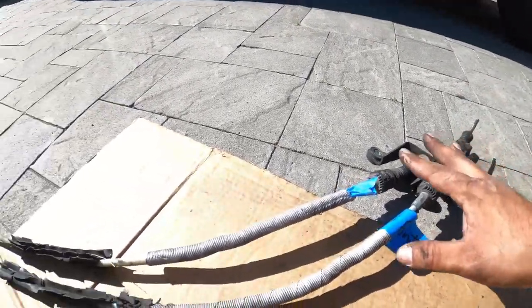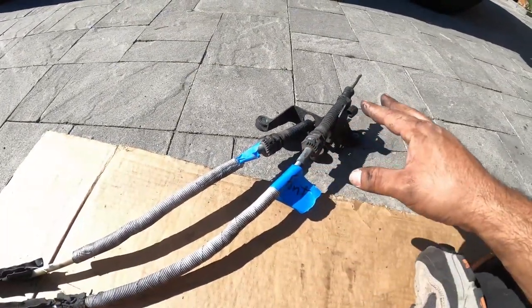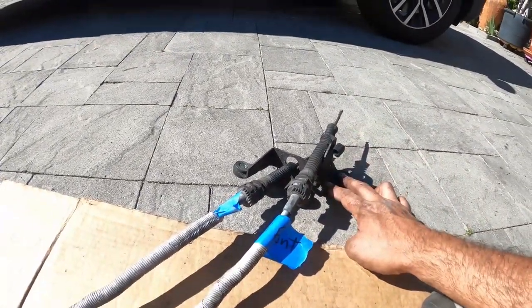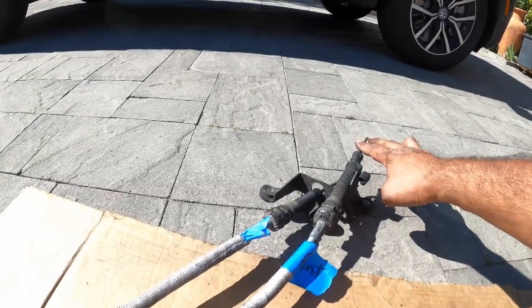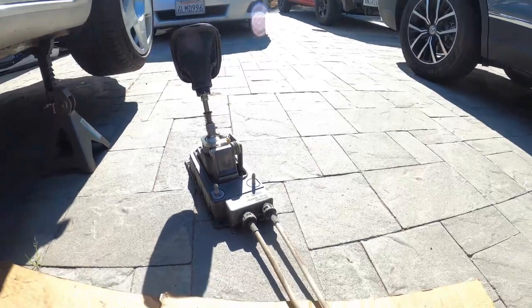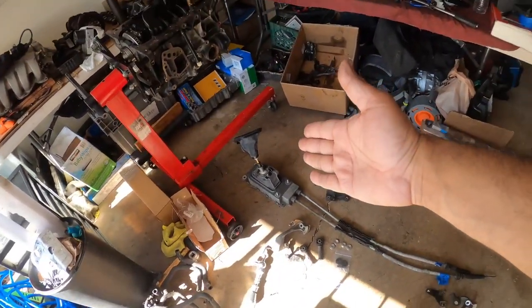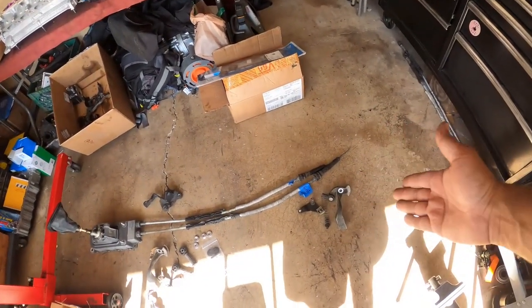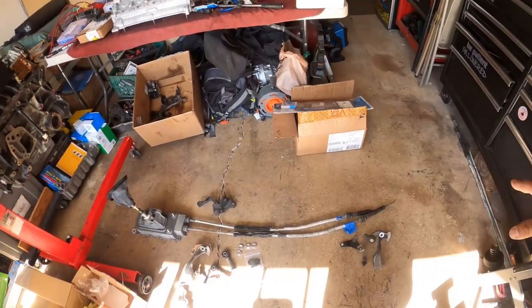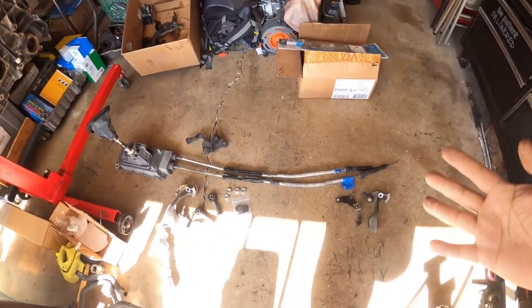So this is pretty much the entirety of the shift cable system of your shifter, and we're going to rebuild the bottom, the end, and the whole box. And for a bonus, we're putting in a short shifter as well inside. Shifter box out, and we showed you guys pretty much the basics of pulling it out. Now we're going to show you guys why we're doing this and what we're going to be doing.